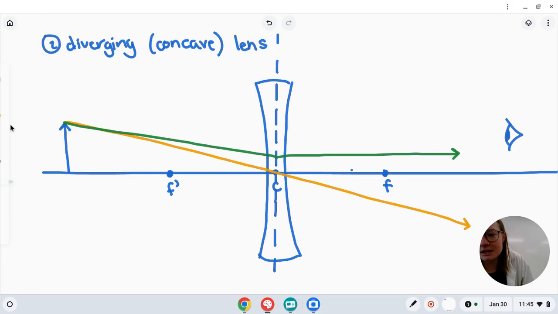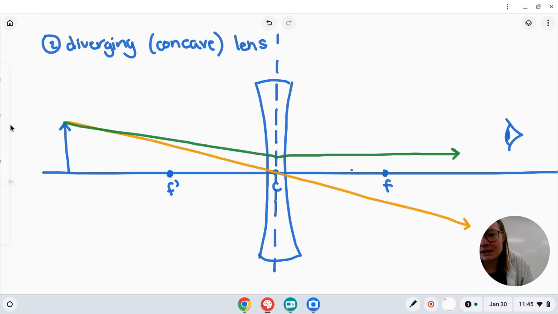Let's try rule number 3. Rule number 3 says that a light ray that's going parallel to the optical axis will then refract through F. We're going to start by drawing a nice light ray parallel to the optical axis here, except mine was bad, and I'm just going to do it one more time, I swear, then I'll be done. Okay, parallel to the optical axis, like this.